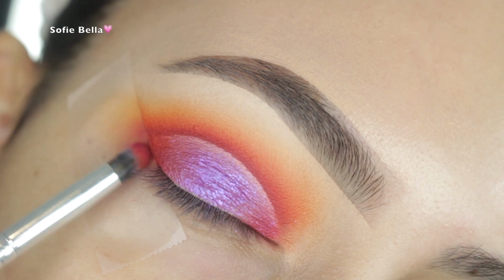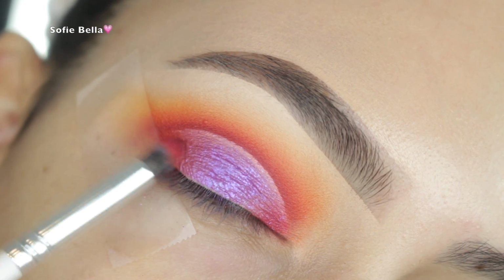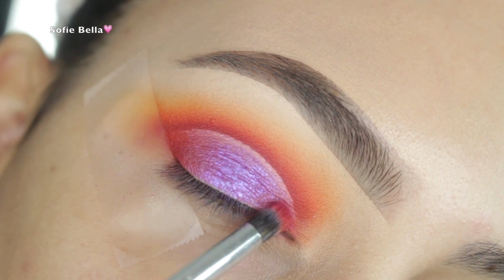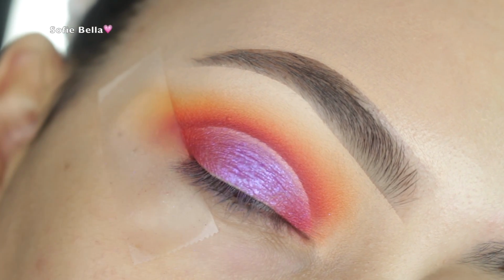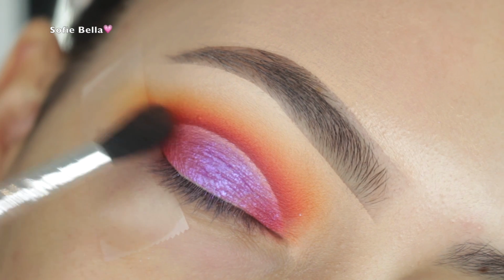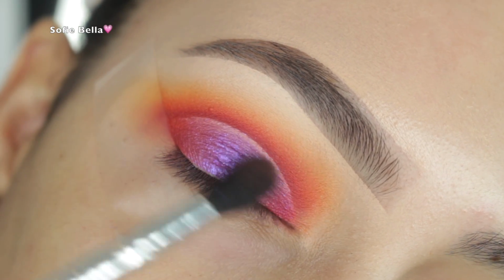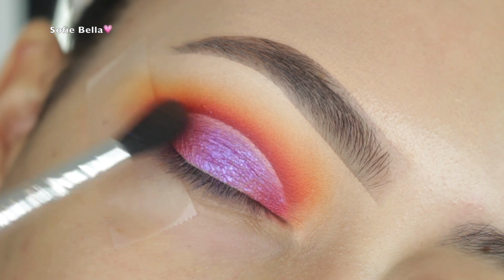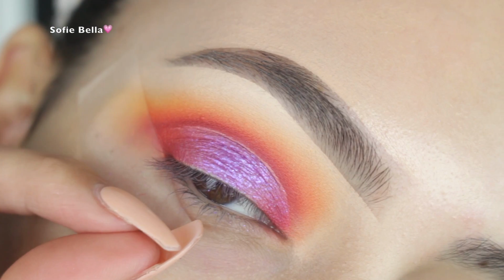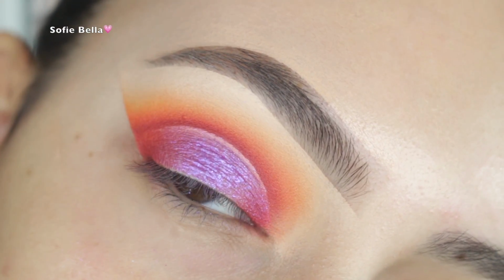So definitely take your time on this and make sure that you first apply the eyeshadow down on that outer edge. So next, I'm going in with that dark purple shade and this really small pencil brush, and I'm just starting to lay this down on the very inner and outer edge just to give us some more dimension, and then going in with this bigger tapered brush and that darker orange shade once again, and I'm just kind of feathering over top, very, very lightly, and it's just going to help us blend those shades together.